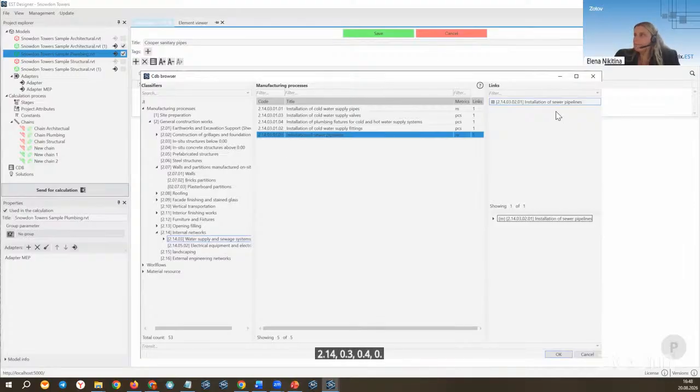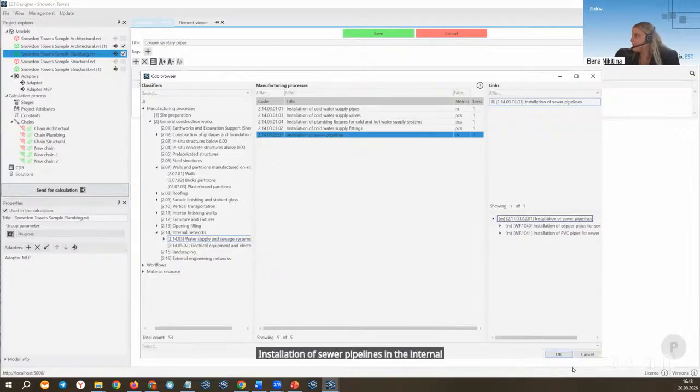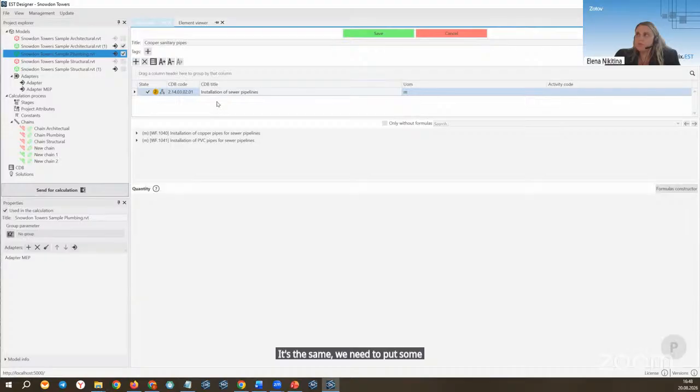2.14.3.4.2.1. And choose it. Installation of sewer pipelines in the internal networks water supply. Okay. We can see this work. It's the same. We need to put some calculation rules here. It will be a bit more difficult, like the architectural.